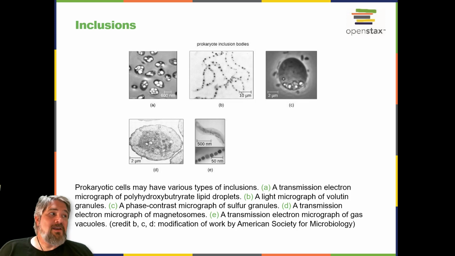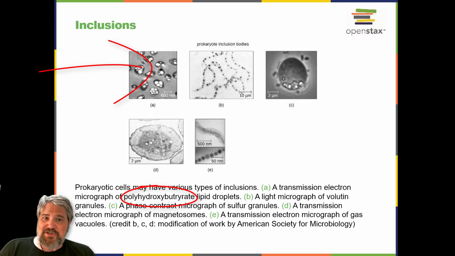Sulfur granules, another type of inclusion, are found in sulfur bacteria of the genus Thiobacillus. These granules store elemental sulfur, which the bacteria use for metabolism. Occasionally, certain types of inclusions are surrounded by a phospholipid monolayer embedded within protein. Polyhydroxybutyrate, PHB, which can be produced by species of Bacillus and Pseudomonas, is an example of an inclusion that displays this type of monolayer structure.